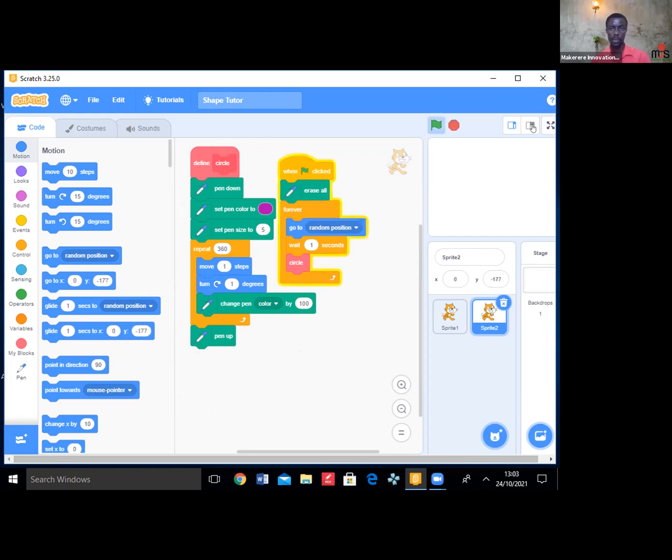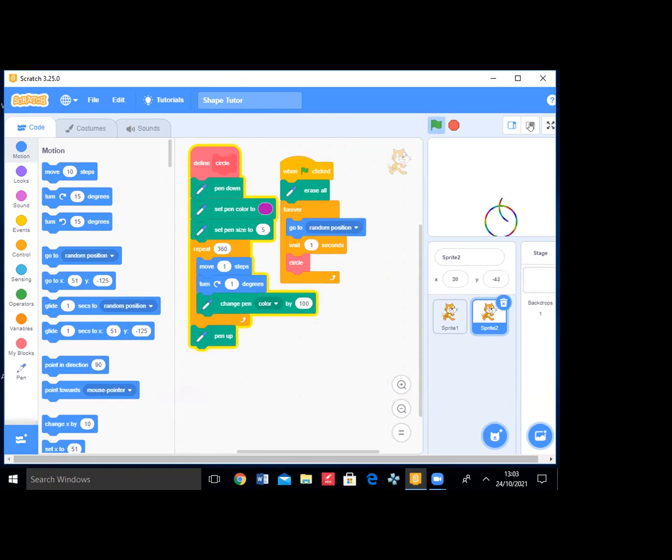So why do you have the move 1 step? Move 1 is just the number of steps we used. Why did you make that decision? Because we tried with other steps, but the circle was not as smooth as it is now. So we put 1 to try and see.